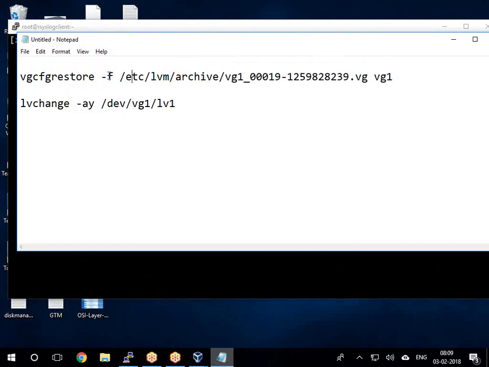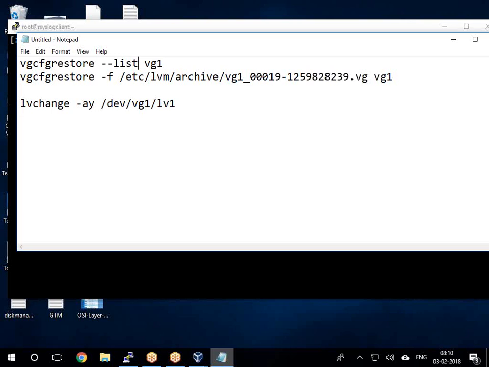To specify the input file name, we use -f. The list option shows the backup configuration information: vgcfgrestore --list, not -l.